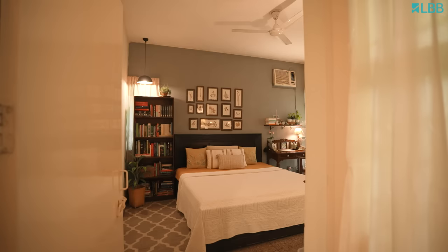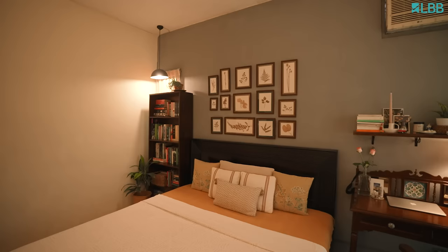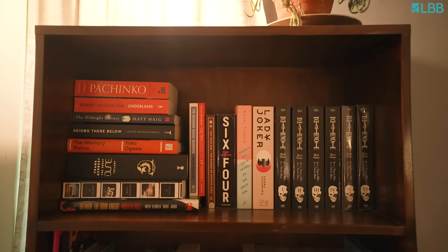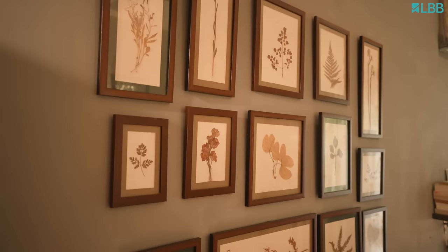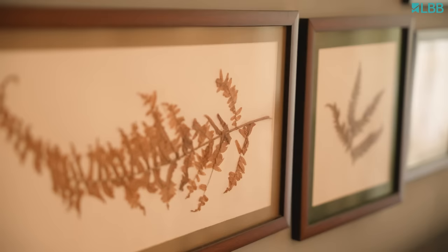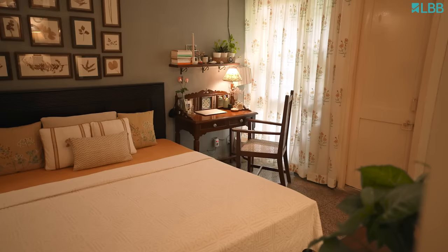This is the master bedroom and it's arguably the most important part of the house. It's also my workspace. This room is smaller, but it has a lot going for it. There is, once again, a bookshelf which holds our favorite titles and books that we are currently reading — it's really a rotating and shifting collection of titles. The frames above the bed are again things that remind us of our travels. I have a habit of picking up wildflowers and leaves wherever I am — I get them back, press them, and then get them framed. So each frame on the wall speaks of a particular place, a particular journey for us.